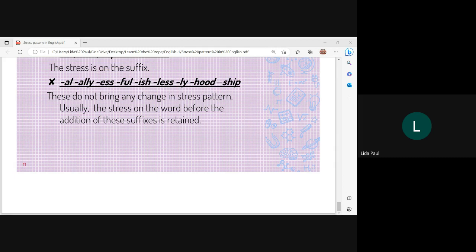Okay. That's all you need to know about stress. If you know these 5 or 6 descriptions, then you can, like I said, easily mark more than 90% of the words in English. There are exceptions, but that's always there. There are reasons why people don't agree with certain things, but that's not our concern. If something applies to more than 90% of the things, then that should go. No problem. Any questions that you have?